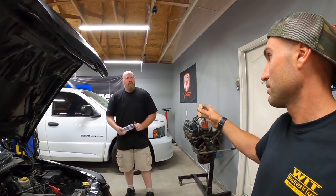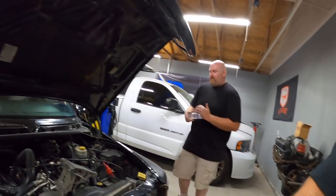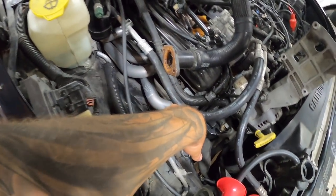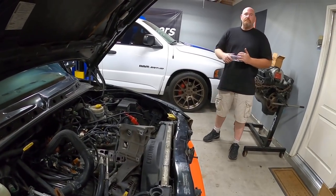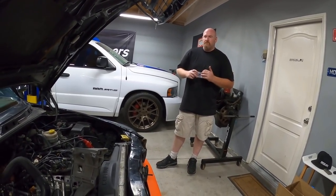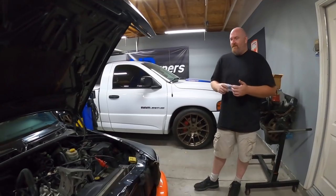So he's got a boost cam - a cam that's boost friendly, very boost friendly. And he's got Indy X heads, 202 valve, so it's got an oversized valve in it. Minor porting work, nothing big. And then 1.6 rockers. It's got Spintech mids on it already - so the adapter plates with the Spintech headers. Then we're gonna do the Hughes air gap on this, and a supported stock throttle body. That's gonna be it for now, just to get it back up and running. We got a whole bunch of other things to sort out.